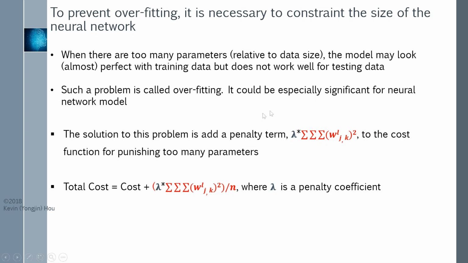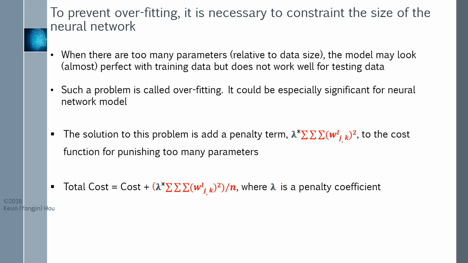One thing we should call out is that for any model, not just neural network models in particular, but especially for neural network models, we should be careful. We do not want to overfit the model. What overfitting means is that if we do not put any constraints, we may end up with a very, very big neural network, with so many parameters relative to the data size.